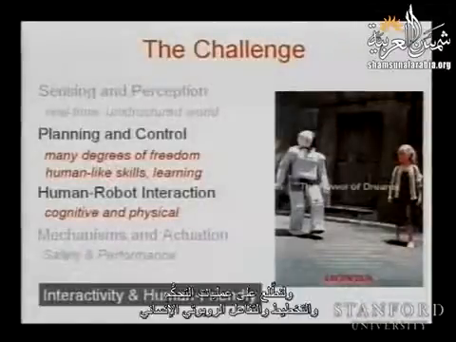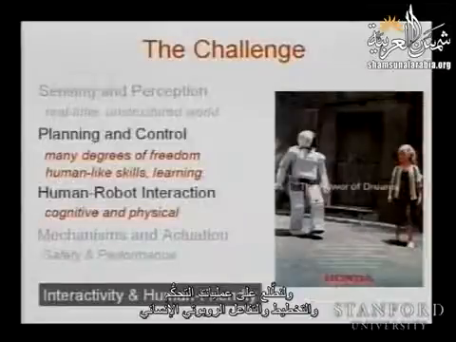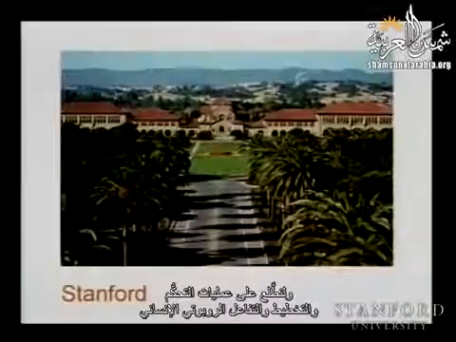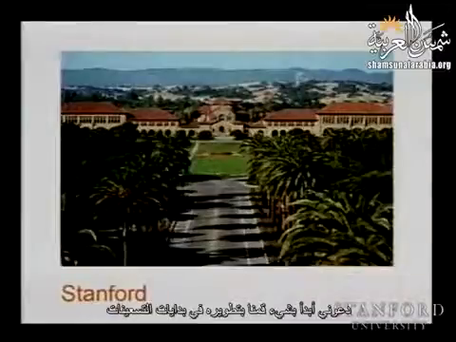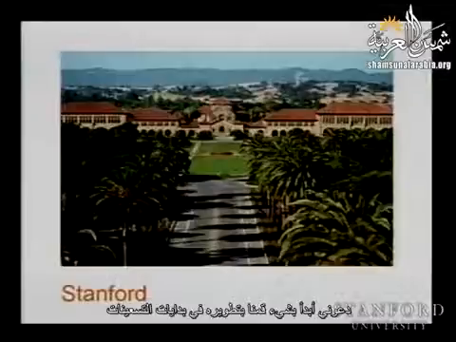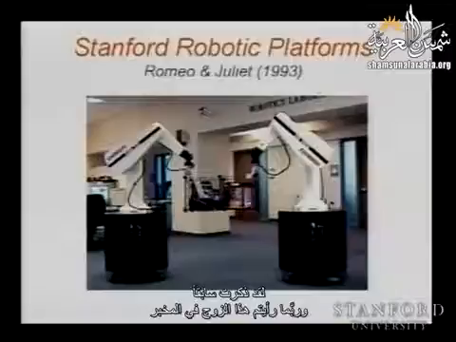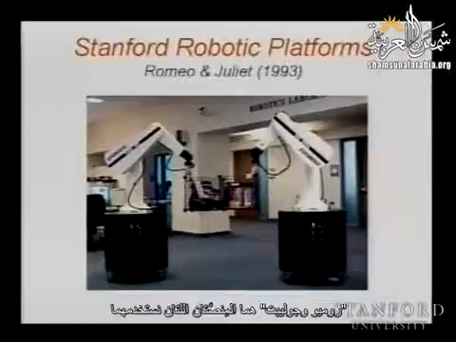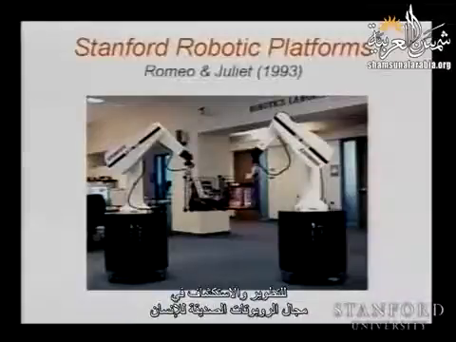Okay, let's move to another aspect of this human-friendly goal, and look at the planning and control, and look at the human-robot interaction. So let me start with something that we basically developed in the early 90s, and I mentioned, and probably all of you saw this couple in our lab, Romeo and Juliet, the two platforms that we used to develop and explore the area of human-friendly robotics. So here is the video.